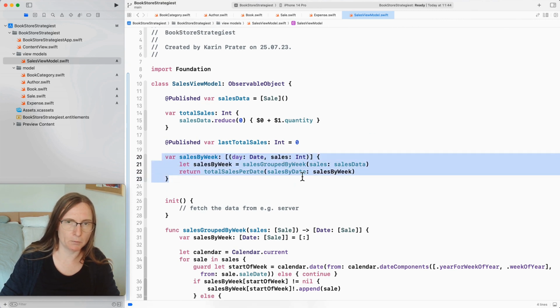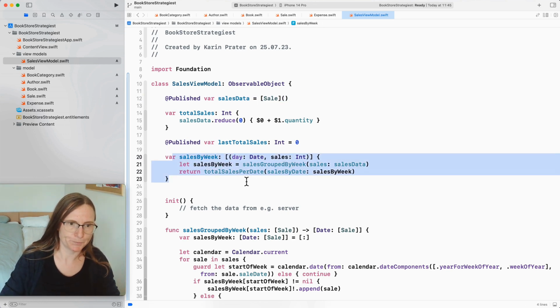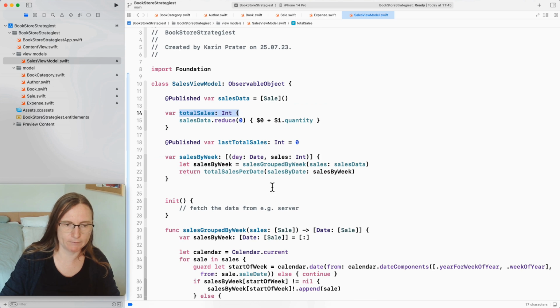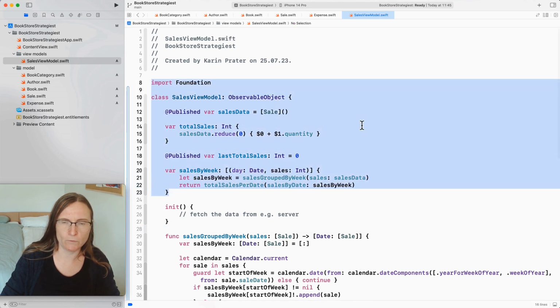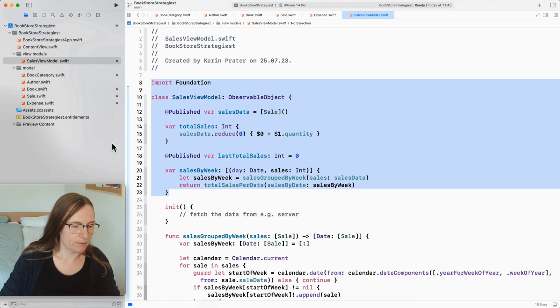This is now a computed property, which means that every time something changes, this is going to be calculated a lot. For my test demo, this is sufficient because I want to just quickly test all my charts, and if I set up my data here correctly. The next step, if you want to do this in a production app, would be to create a data flow of every time my sales data changes, I'm going to calculate the sales by week again, and also the total sales. Now I have quite a bit of data to work with and show you some of the things that we can do with charts.